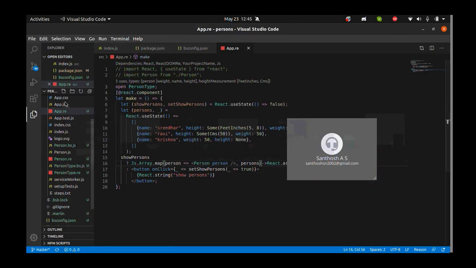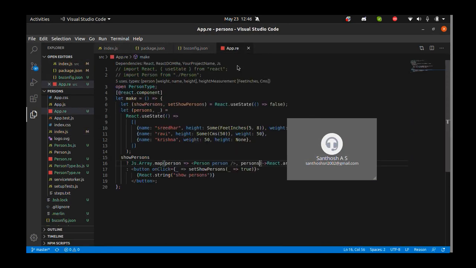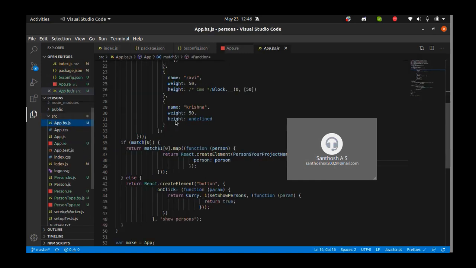So now in the main index.js, previously we were using App.js. Now we'll be using from app.js, which would return a make function. So I have written an app.re like this. So let's see what BuckleScript has given us.